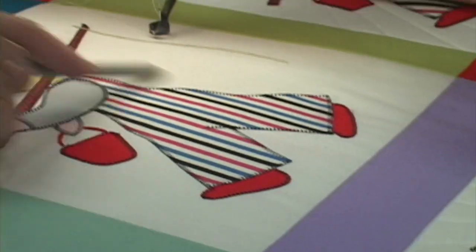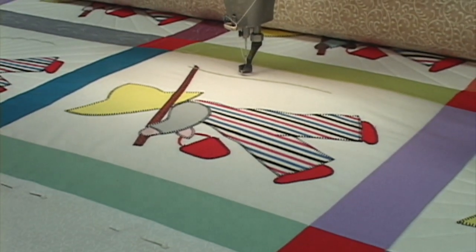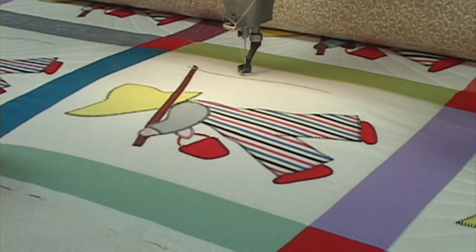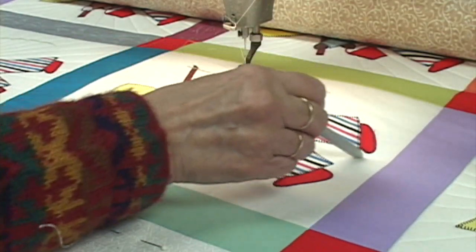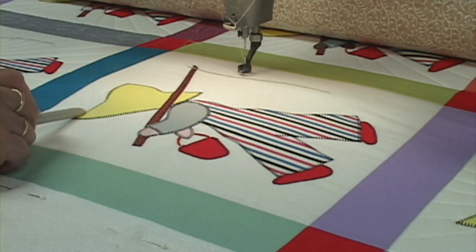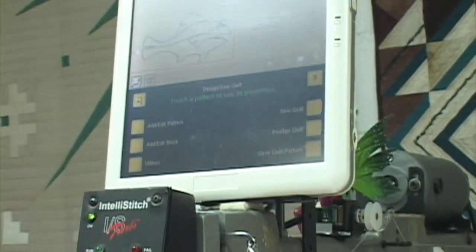So I've got this one block left to do. The first thing I'm going to do is I have to mark this block, the outside, that will become my clipping block, and then I will mark around the applique, that will become my no-sew zone. So if we go up to the screen now, we can start that process.